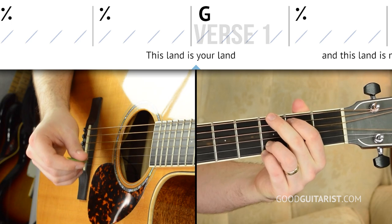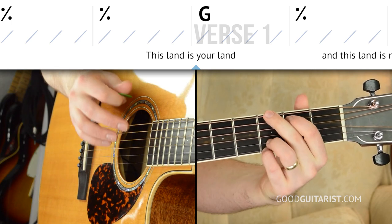Let's take a moment and apply it to our chord progression, and then we'll take a look at the more intermediate strumming pattern for this song. Starting off on G, 1, 2, 3, 4.